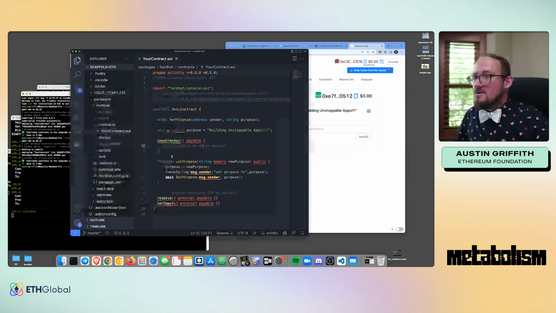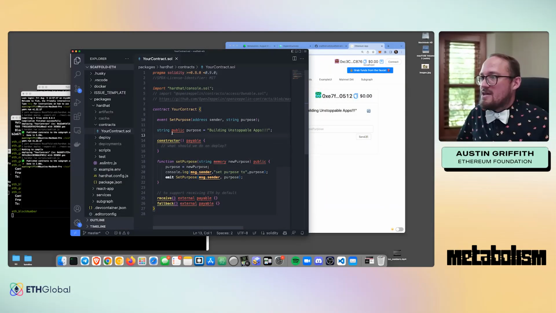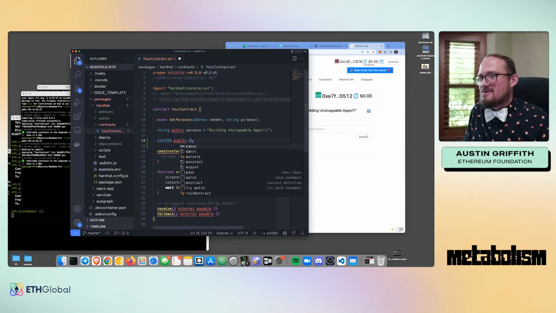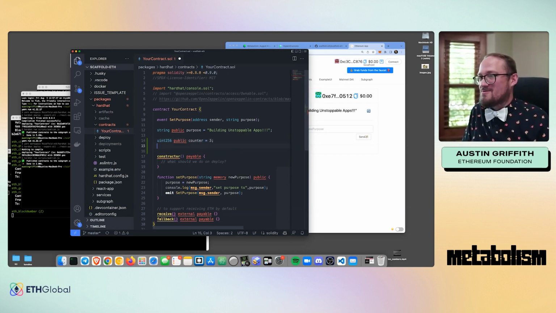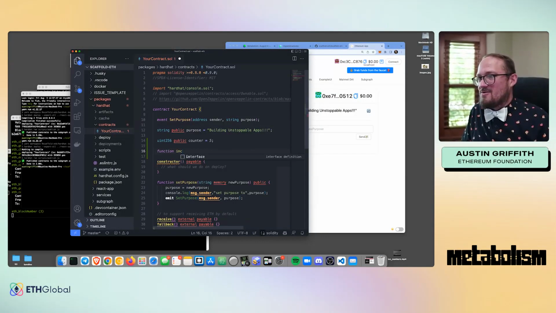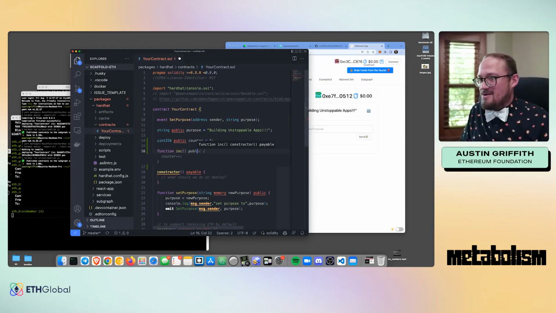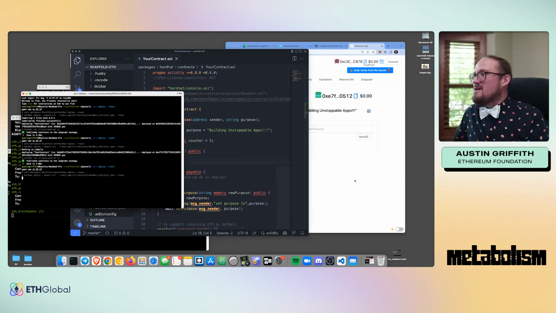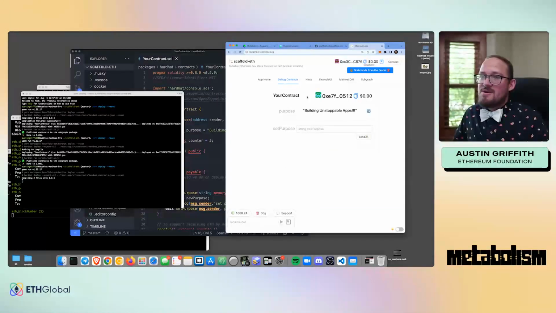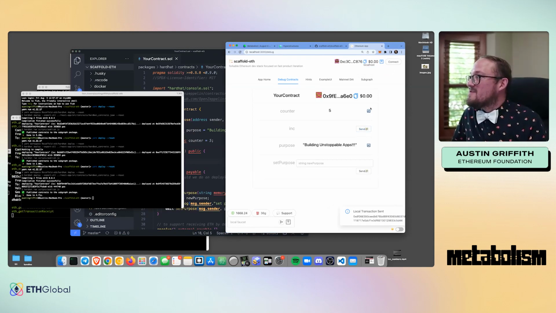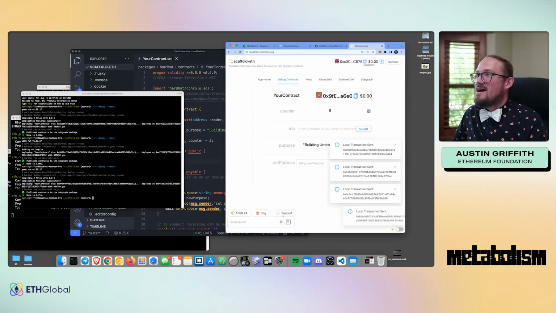You'll come over here and say, I want to build a uint256 public counter, because that's the first thing we always build, right? And then I want some kind of function that lets me increment the counter, and it'll be public. There we go. Ship it. What we'll see is this thing auto adapts to that, and it sees our new counter, and if we grab some funds from the faucet, it lets us increment that counter.